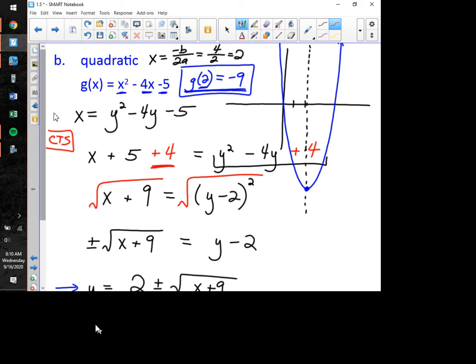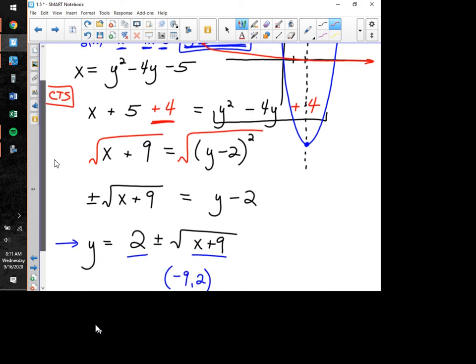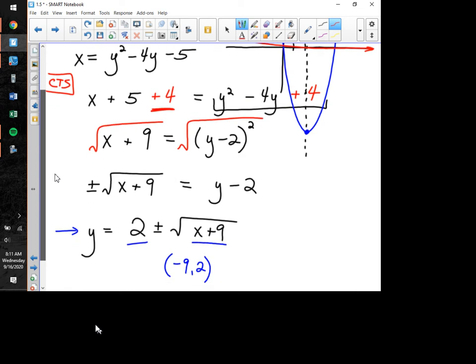So just eyeballing here, guys, negative 9, 2 is going to be way out here somewhere. And then it's a square root graph, all right? So it's going to look something like that on the top, and it's going to look something like that on the bottom. And that, there you go in red, is going to be roughly the inverse of what we came up with there. So in asking the question, is this inverse a function? The answer to that pretty clearly is no. This sideways red parabola would fail the vertical line test.